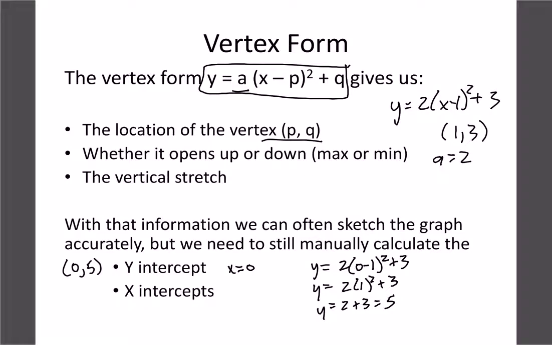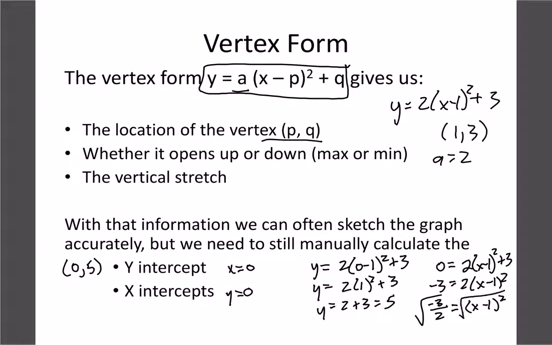But mathematically, we'd be able to solve them the same way, but we would just make it when y is 0. So if we plug 0 in for y, I'll just rewrite it over here, we'd have 0 = 2(x - 1) squared + 3. So we could subtract 3 on both sides, divide by 2, and then our next step would be to square root both sides. Because when we go to square root negative 3/2, that doesn't work. We can't do that, so that's why we end up getting none in this case. If that wasn't a negative, if it was positive 3 over 2, we could square root it, and then we'd actually be able to calculate the x-intercepts.